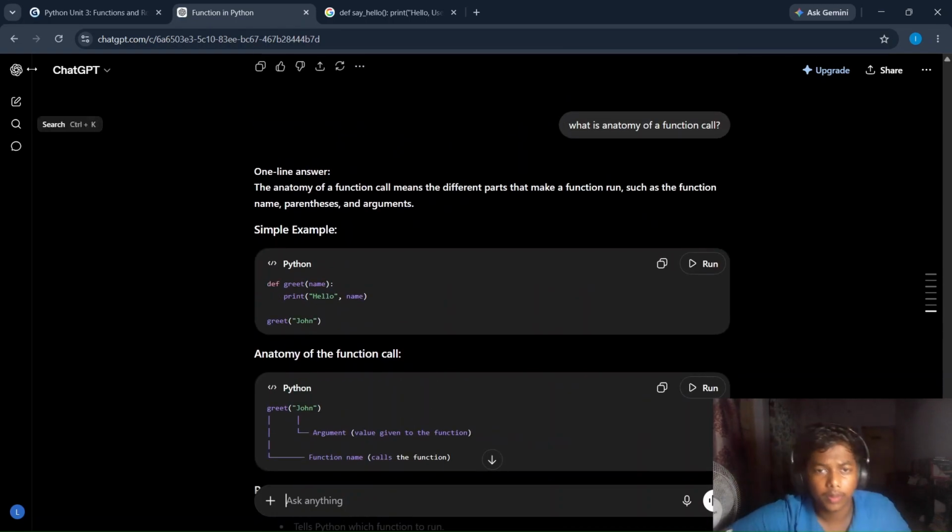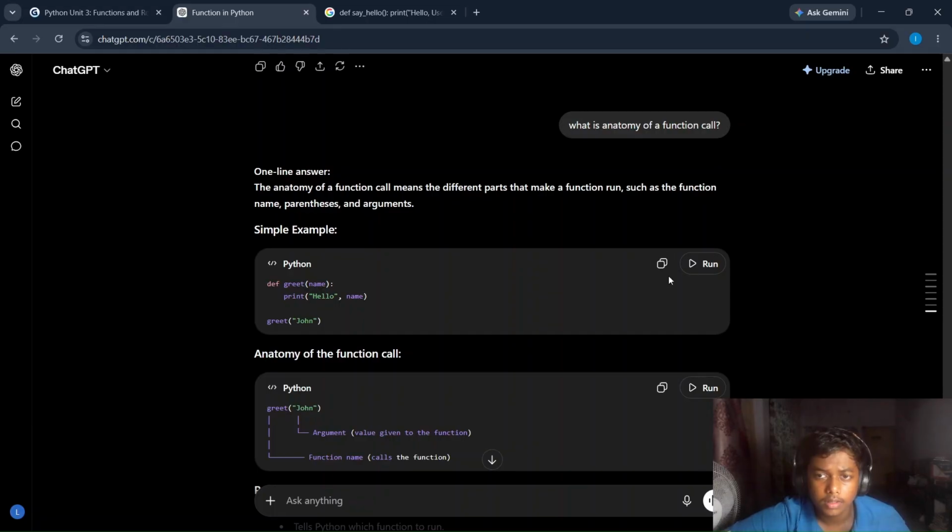So I'll just explain what happened. We created a function which has a variable, a blank variable here. So when we are calling the function, we fill that variable with a name. So now it's printing hello, and if we call the function, the variable stored under name is equal to John, so it prints John here.